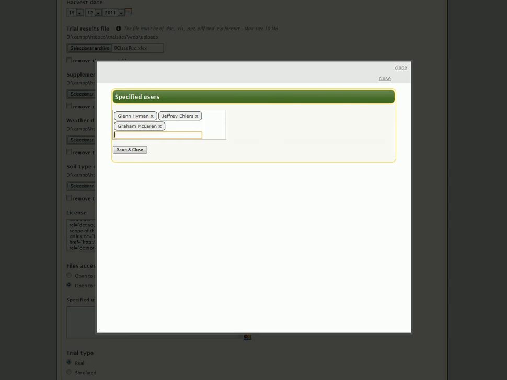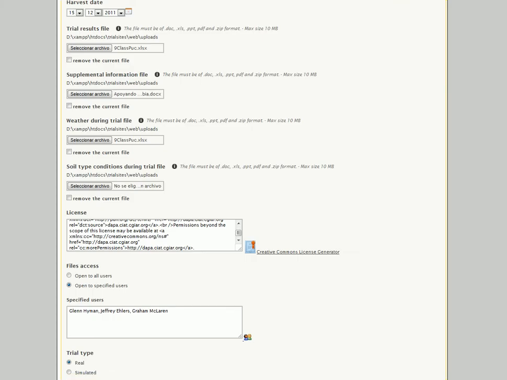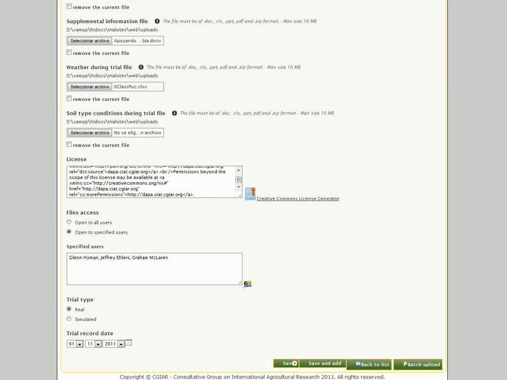So you just select those, hit save and close, and now this means only these people would be able to download your data set. If you don't put anybody in here, nobody will be able to download it.